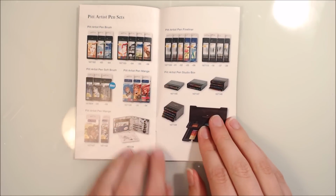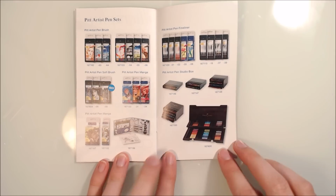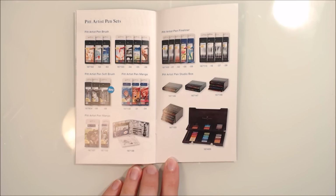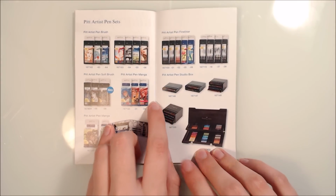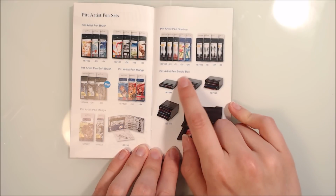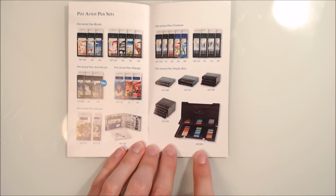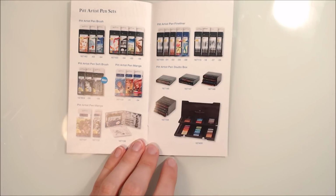And an interesting thing to note is that these pens also come in sets of 6 of varying colours, so if you want to try some out without having to spend as much money, you could try one of these smaller sets out first. And it also means that you can add to your collection if you wanted to increase a particular range of colours. The gift box, or studio box rather, sets come in 12, 24, that must be 36. Oh no, that's probably 48 actually, and that's 60. And a 60 set in a sort of display case, which looks very fancy.